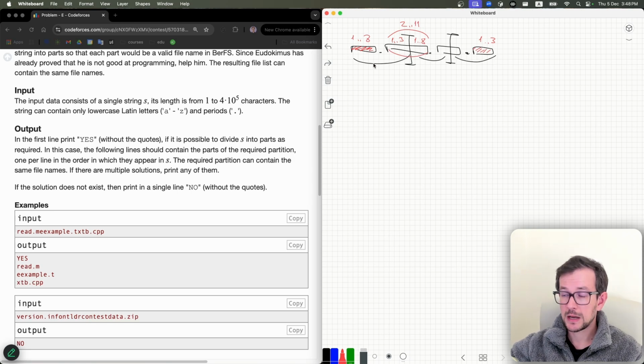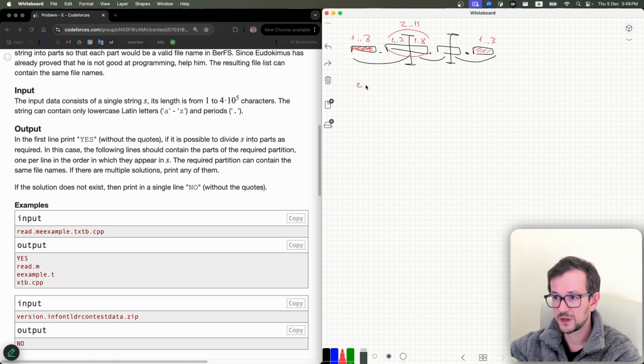So now let's think, if I have a string of size from 2 to 11, is it always possible to split it into two parts like this? Well, yes, you can say that it's always possible. If you have length 2, you split it as 1 plus 1. If you have 3, split it as, let's say, 1 plus 2.